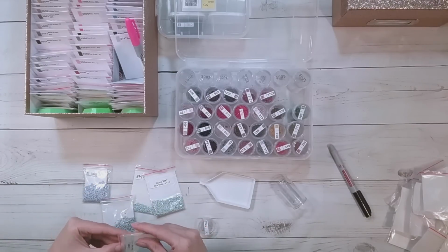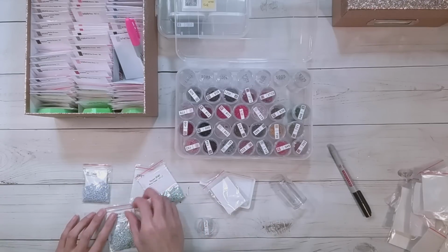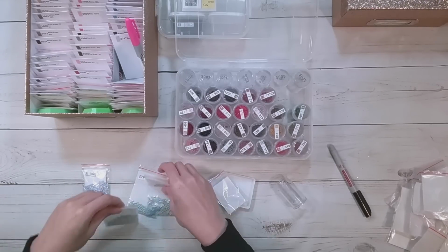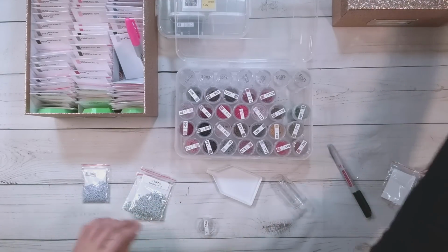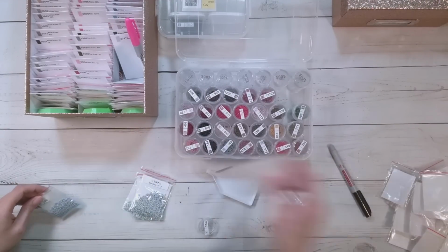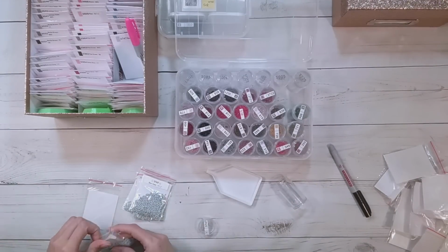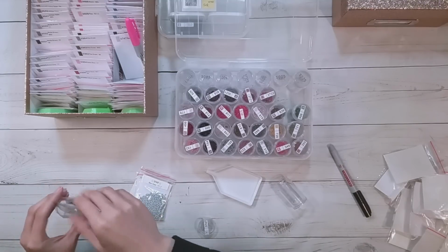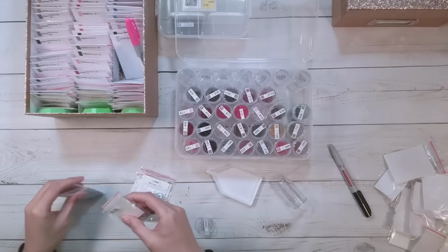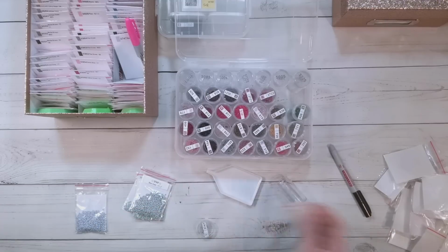Because at some point, since I used my spare bags, I didn't have enough of the big ones to do this, but now I know I have enough of the big ones, because this is one of my big bags. So I'm just going to start transferring things to my bigger bags as I see them. So yeah, that's an ugly label already.